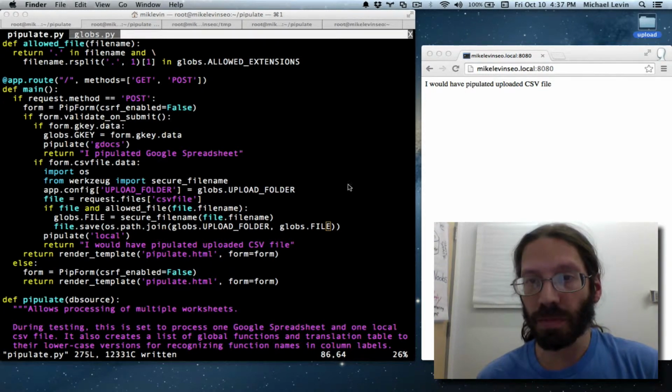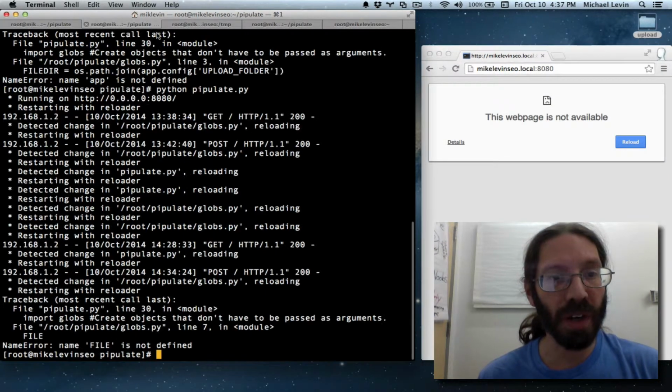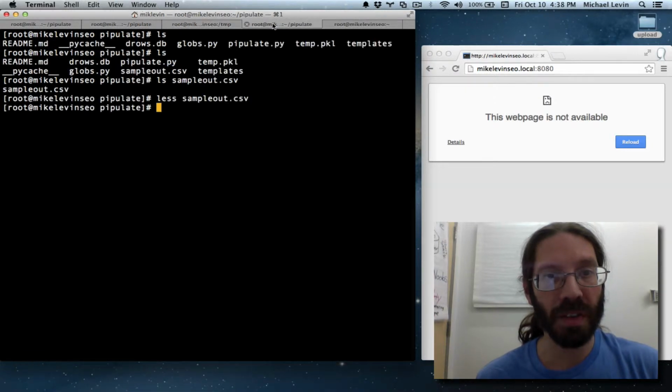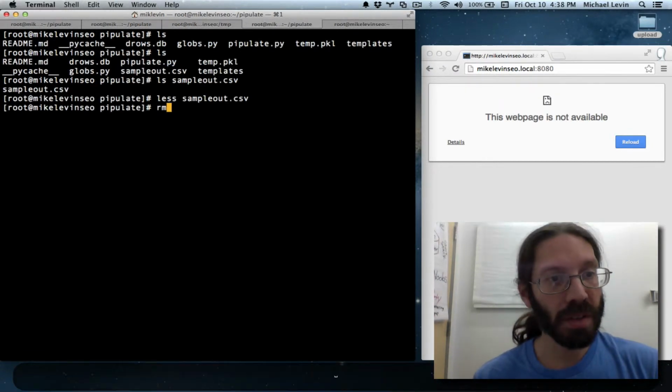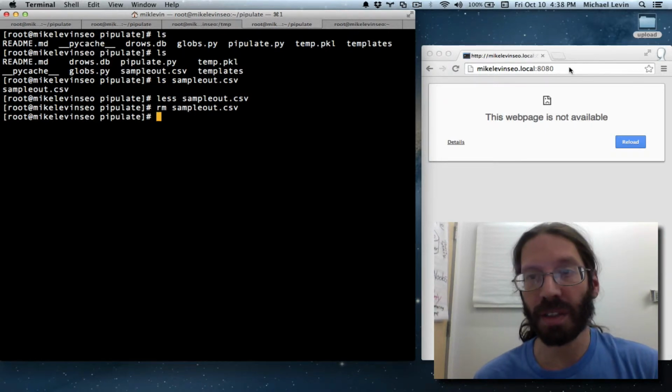And we go back out here. We remove our targets on the off chance that the existence of the prior stuff will trick us into thinking it's working when it's not.